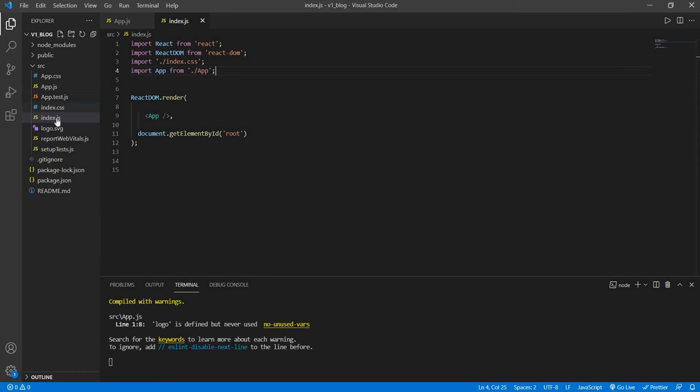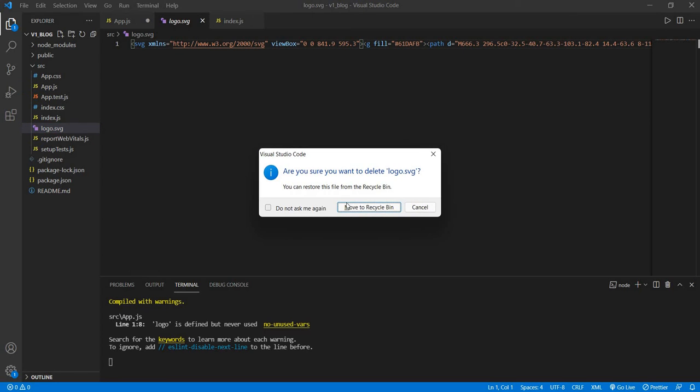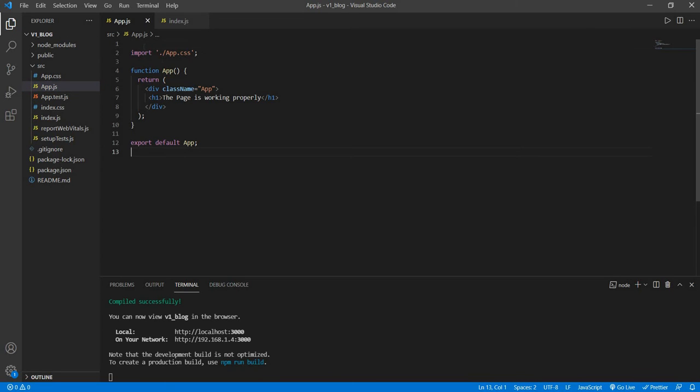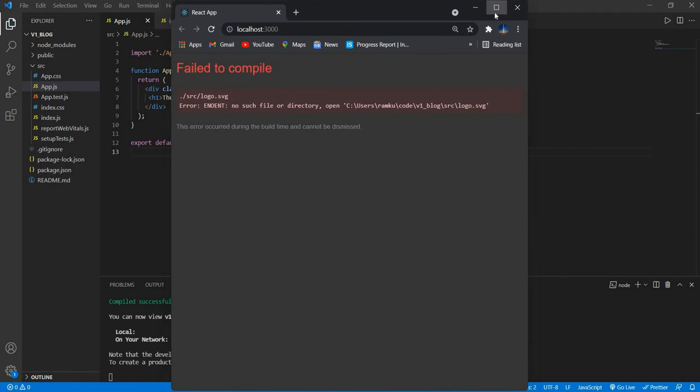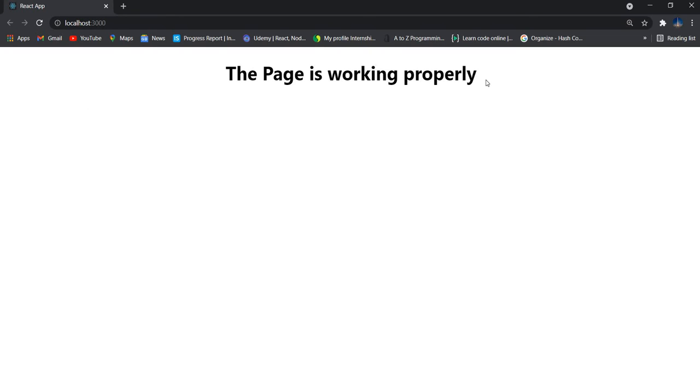In App.js I have to remove this logo.svg because I am no longer using it, and I'm going to delete this logo.svg file. Okay, fine up to here. Let's see. I will just refresh this and the page is working properly. So it is rendering my page.